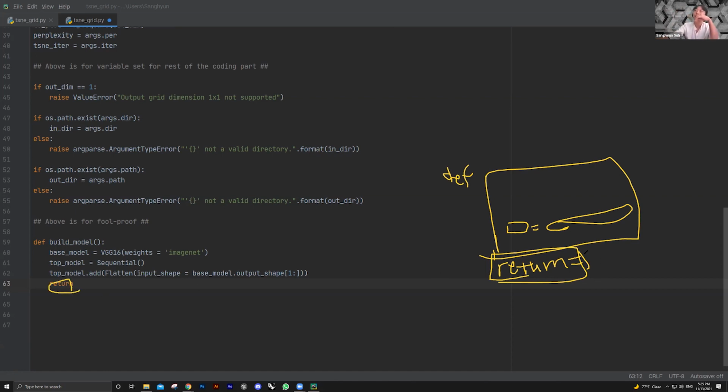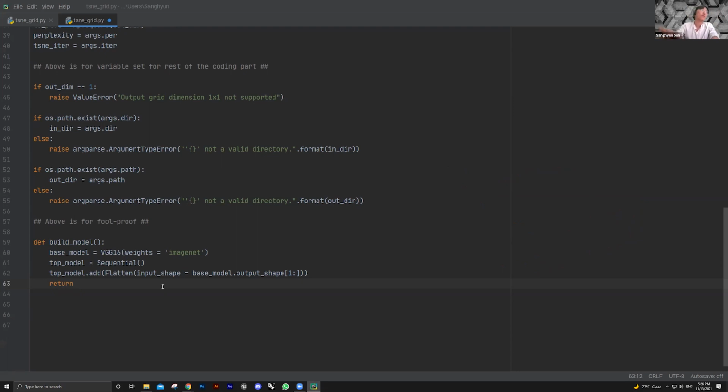Otherwise, all the information stored in there, unless otherwise defined somewhere else, is going to stay inside of this definition. That's why we call Python an object-oriented language. So on the return, we're going to get the model.